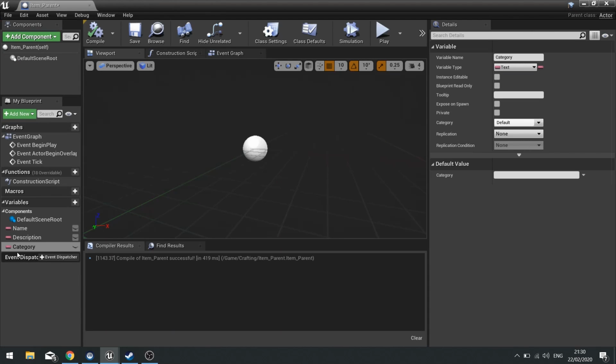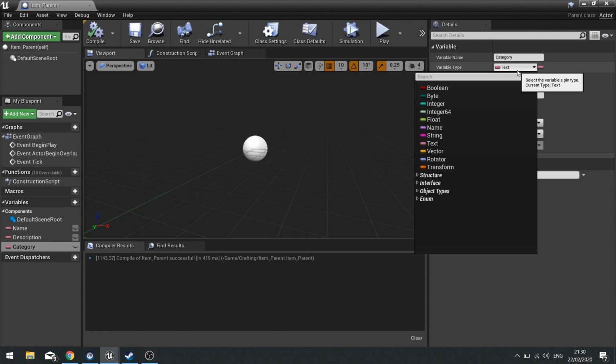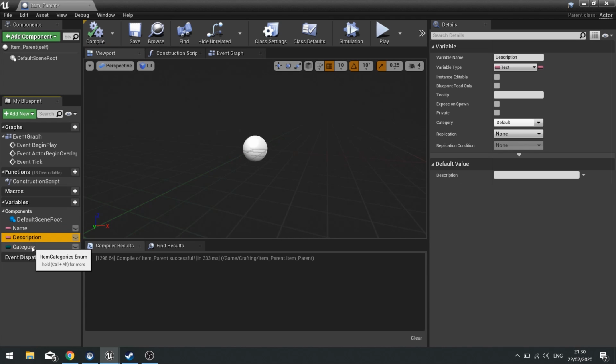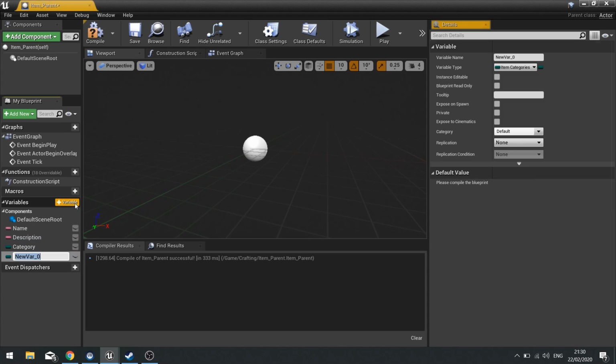I'm going to close that, and back on my item parent, I'm going to go to my category and change that to item category enumerator. There you go. So name, description, category, and we're going to go new variable, and we're going to do a craftable, and this is going to be a boolean.